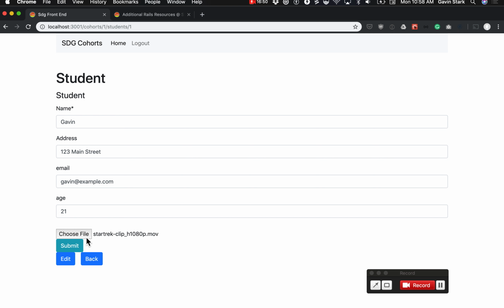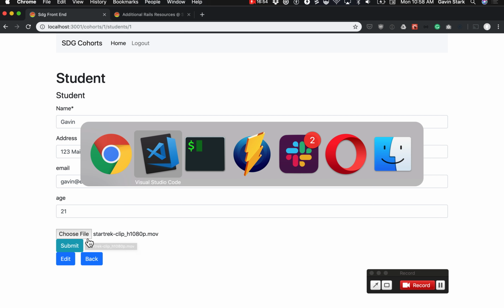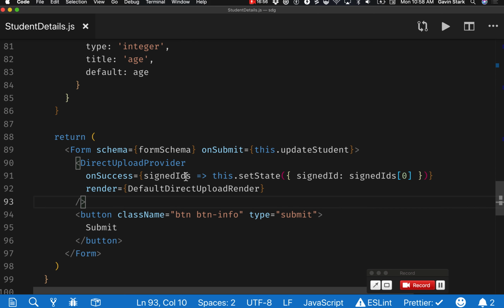What's happening there is it's sending the attachment to Rails, and it's recording it. What it sends back is called a signed ID. So when the direct upload provider has a success, it sends us back an array of signed IDs. This is the information about where that upload was stored.